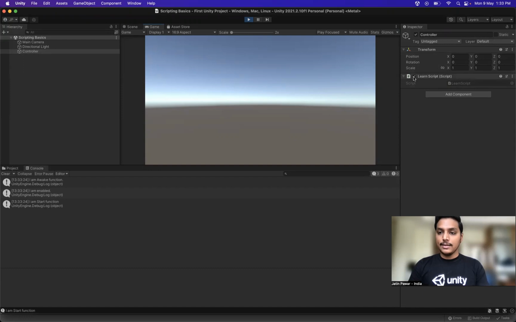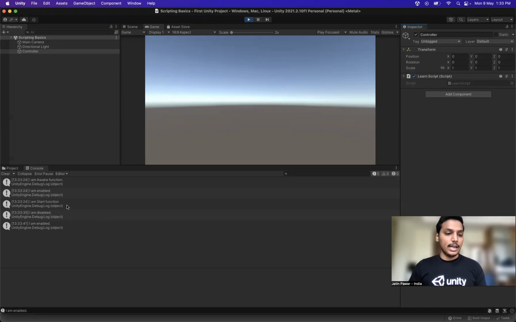Now let's see what happens if we disable it. So this disabled is called. Now let's see if we enable it. I'm enabled is called. Okay. So these two functions are called whenever this component is enabled or disabled. If we disable it, then we don't want any of this function to work. We want something to be executed just before disabling it, so we use on disable. And if you want something to be executed just before enabling, starting its things, we use on enable.